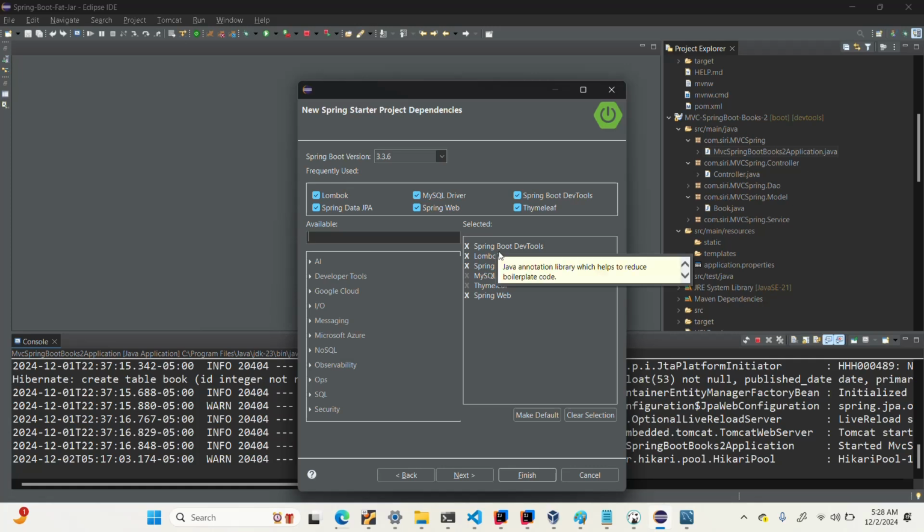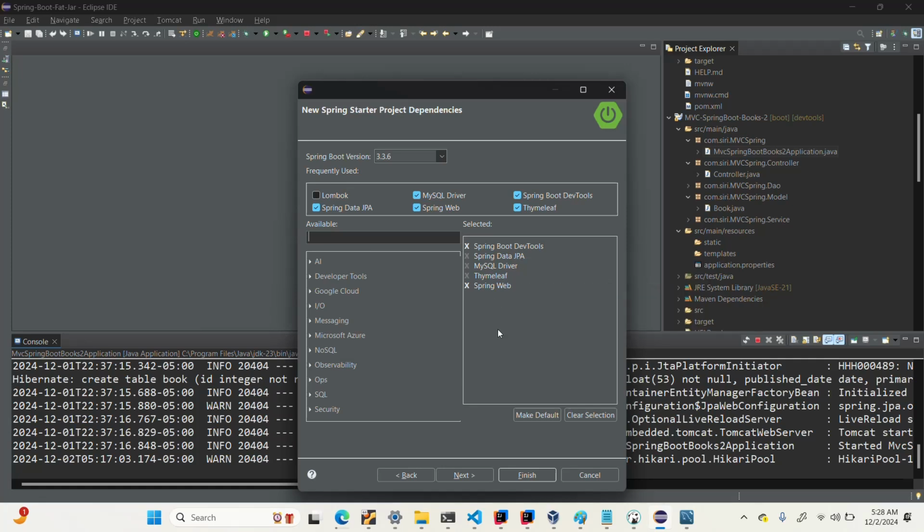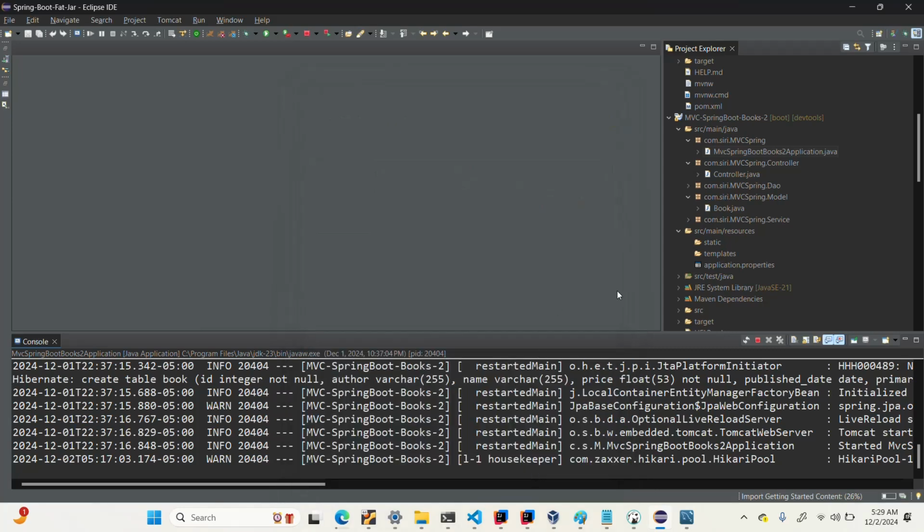We need Spring Boot DevTools. We don't need Lombok. We are not going to use Spring Data JPA and the MySQL driver, but we are going to use them in our next demo. So I'm going to keep it as it is, click on next and click finish.